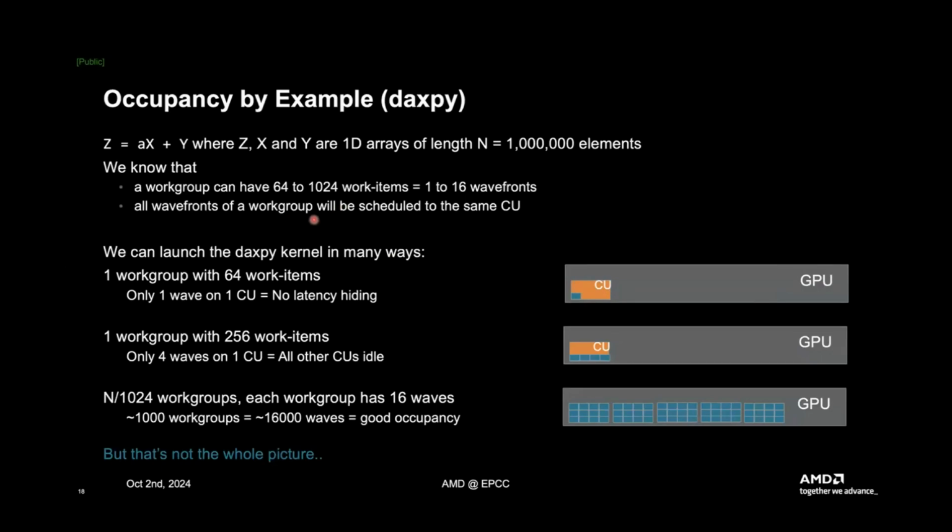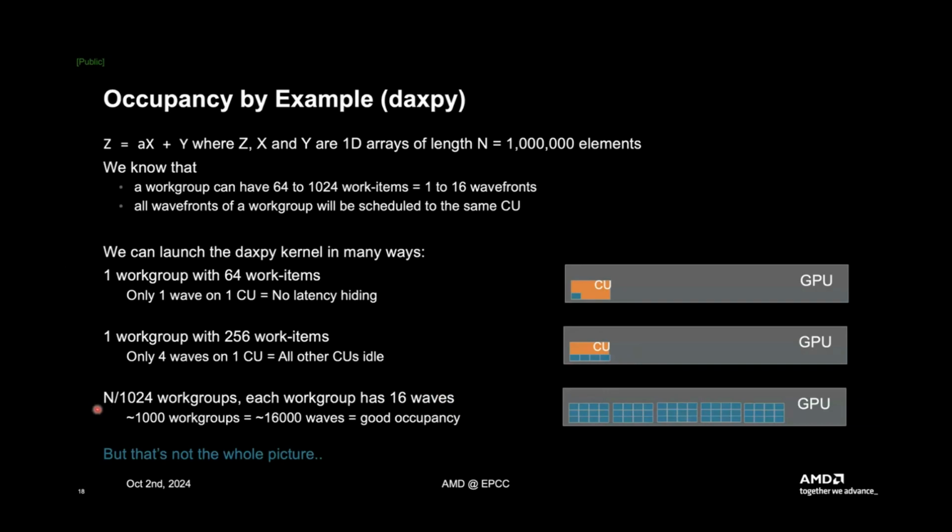This one thing is important to remember. All the wavefronts of a work group will be launched to the same compute unit because the LDS is shared and they all can use LDS to communicate with each other, right? And so, okay, if you launch, let's say 256 work items, that means 4 waves of 64 work items each. But one work group, that entire work group has to be launched to the same CU. So 4 waves are launched to this CU, and you get slightly better parallelism, but you are still leaving the rest of the GPU wide open with nothing to do.